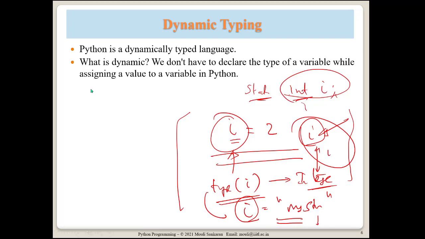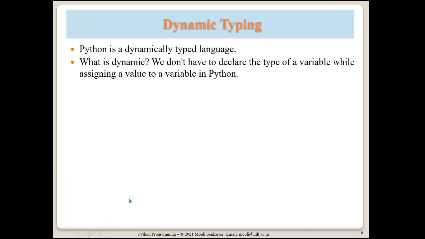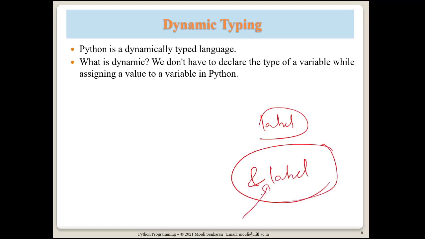So that's called dynamic typing. You don't tie a particular label with a variable. You can call it a variable or a label. In our case, in Python, it's a label only. You cannot dereference or anything. Of course, you cannot find out the address like this in a language like Python.